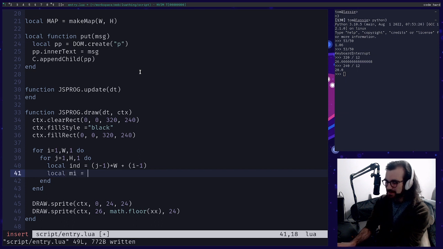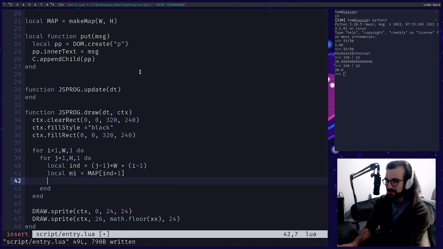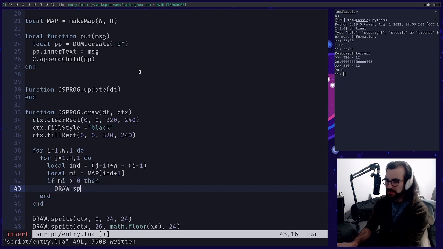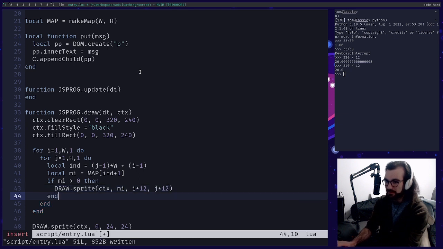The index at the map is going to be map ind plus 1 because Lua. Oh, I love Lua. And then we're going to say if mi is greater than 0, then draw sprite ctx mi. We're going to say I times 12, j times 12.